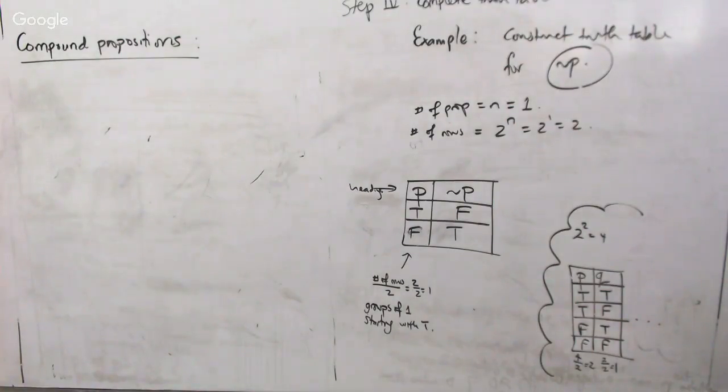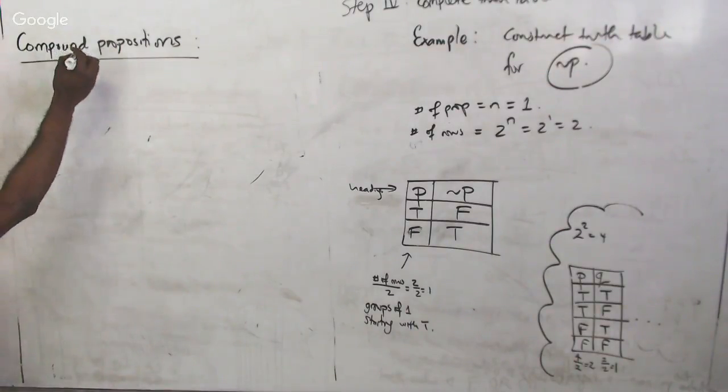So I can say the door is closed and the AC is on. Or I can say the door is open but the AC is on. I can say the door is closed or the AC is on. All of those things that I use in between are called connectives, connecting two simple statements to make one compound statement. So, what's a compound statement?